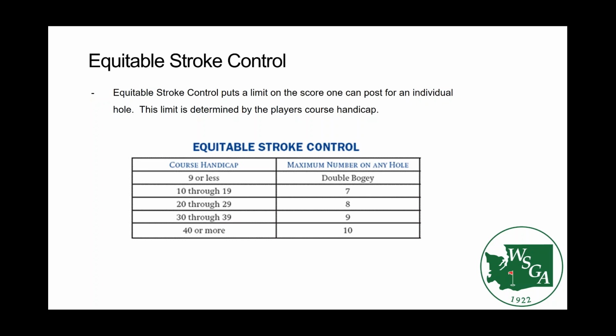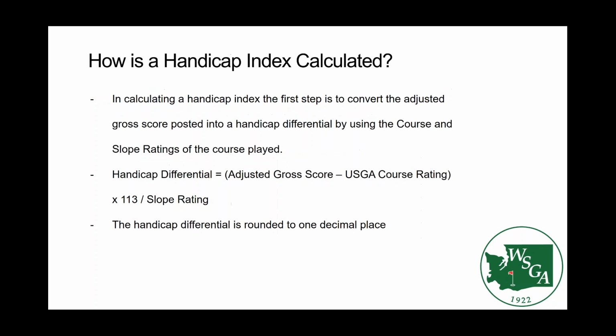This is done at the end of your round when you are at your computer and figuring out your total score. So you don't have to do this during the round, but at the end you should figure it out and then come up with your adjusted gross score based on these factors we just talked about. Now that we have our adjusted gross scores and they are posted to our handicap, our GIN handicap, we can now go on to calculating our handicap index.